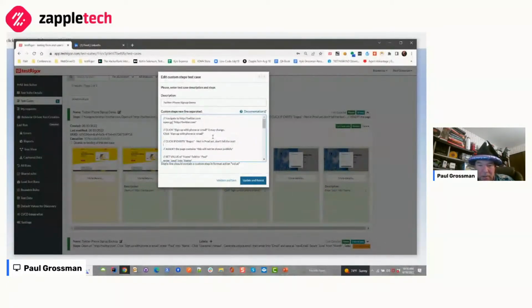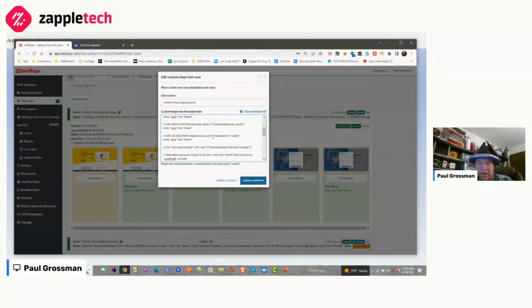In my demo, I say I want to use XPath instead and enter Robin. All right, fine, I will do that. I'm going to go and copy this name over here and pop that in. Okay. And then the next one says use a CSS selector and enter in Larry's name. All right, fine.